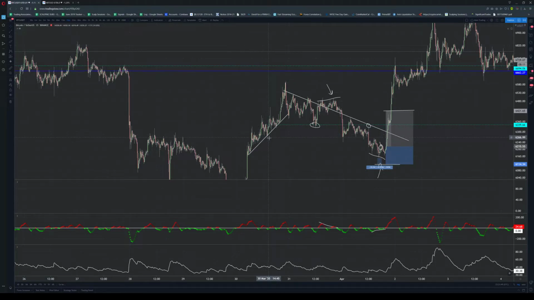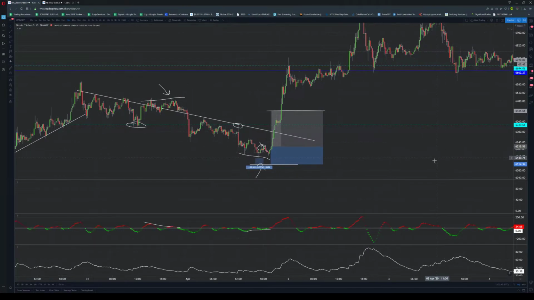My entry would be the retest here at 62.75. So I'll go, however much this is, 43 points underneath this low. So my stop would be like 61.90 for a 62.75 entry. And then that's it. That's how I'm going to go with it. And for exit criteria, you can do whatever you want. You can ride the trend, you can use oscillators to determine exhaustion. There's a million ways to do it. So that's all I'm going to say on that question.